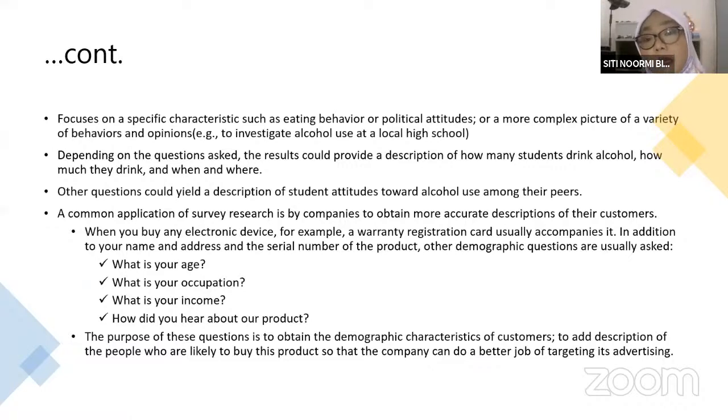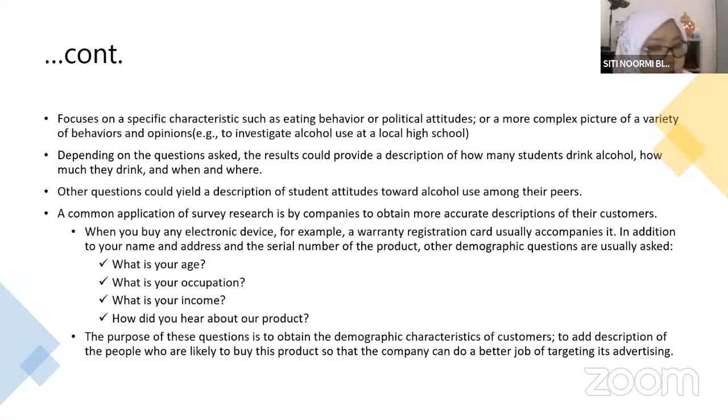For example, how many of their employees have been hired, have been fired, or have left the company, and what percentage of their employees are engaged at work. So the main concern is just to describe that particular individual variable.